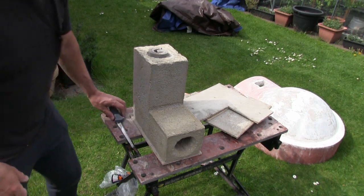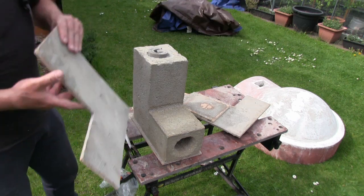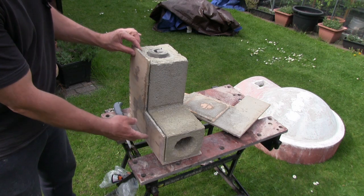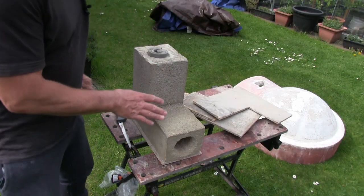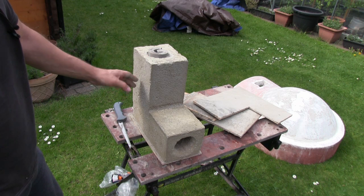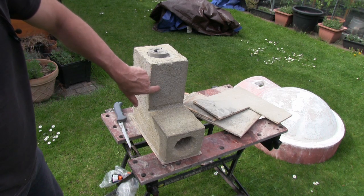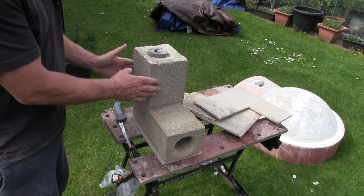So this is our Rocket Stove as it is now. I started to set the sides off just to let it dry out. The sides came off really easy. Once I'd unscrewed from the rest of the plates, the sides just fell away. So really easy to de-mould. It hasn't shrunk at all, it's kept its shape. It was a little bit fragile maybe two days ago, so I could actually make impressions in there, which you'd expect from an air-crete style concrete.